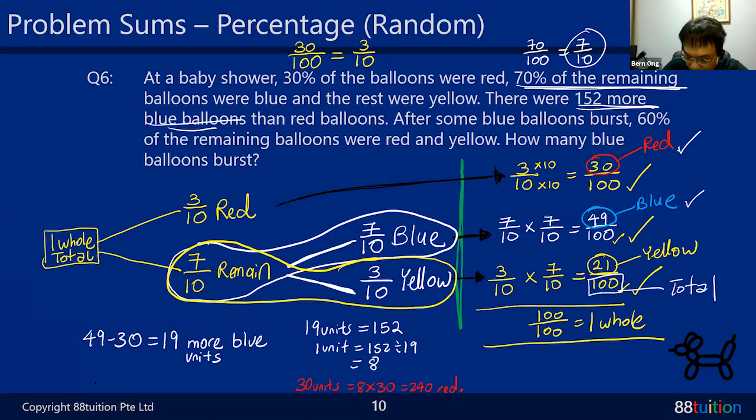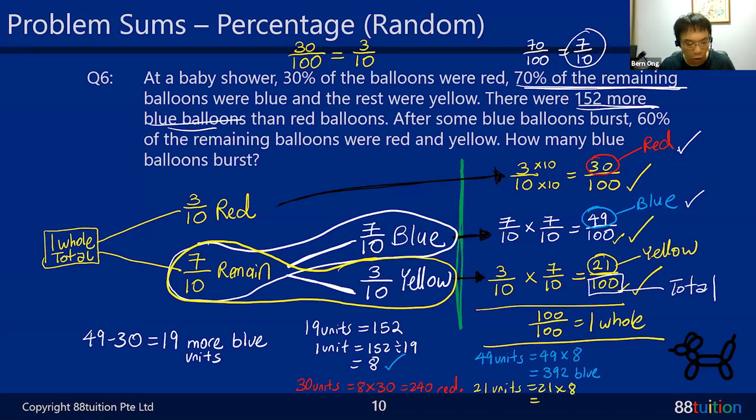Okay, let's go and find blue. Blue got 49 units. 49 units blue is equal to 49 times 30, which is 1470. Okay, and last one, yellow. Yellow got 21 units. Wait, correct or not? 49, oh sorry, 49 times 8, why going times 30? Well, lucky I stopped myself. Because 1 unit is 8. So 49 units times 8, 49 times 8 is equal to 392 blue. Oh, lucky I saw. And 21 units of yellow will be 21 times 8.